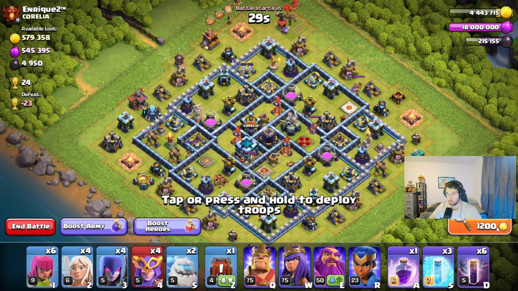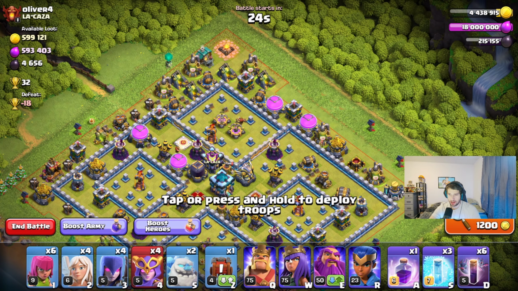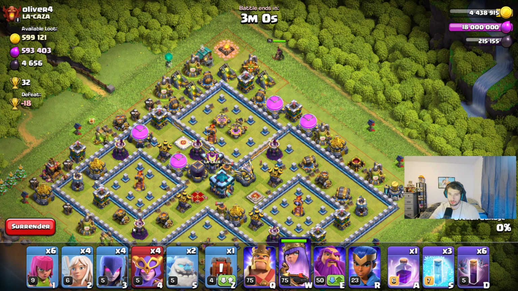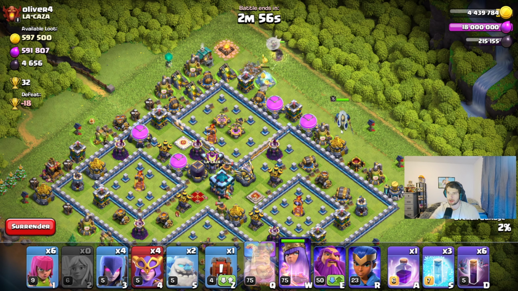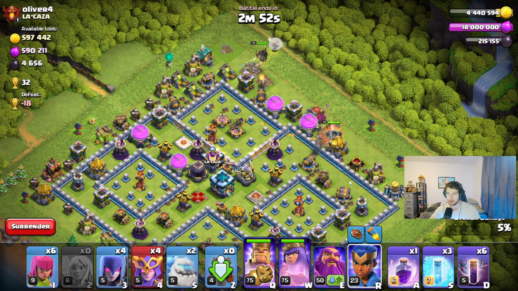We have two armies cooked up. We need 1 3-star and 1 2-star. Let's get rolling. That's what we want. All right, so this seems like a pretty fair one, so I'm just going to roll with this one. We're going to throw on the queen, the four healers, and we're going to throw it on the Barbarian King. That's the wall breaker.